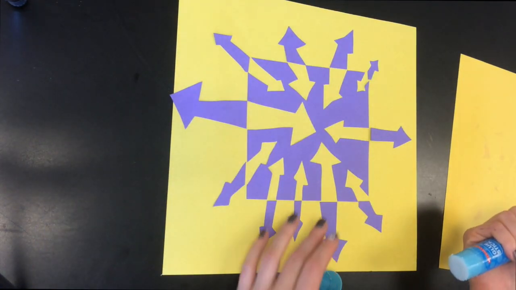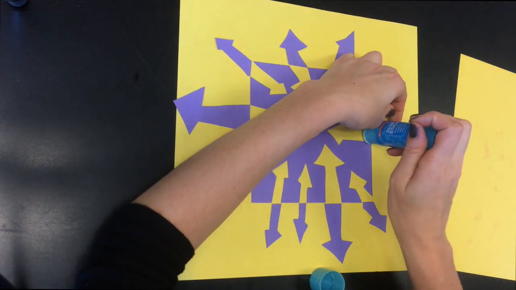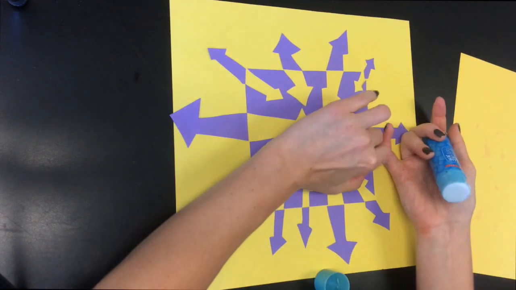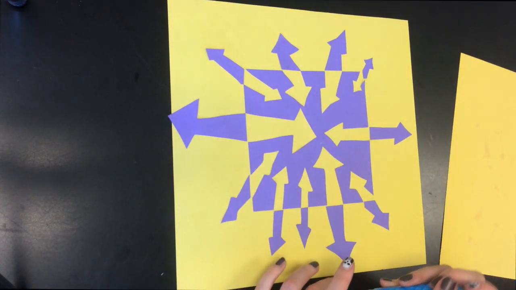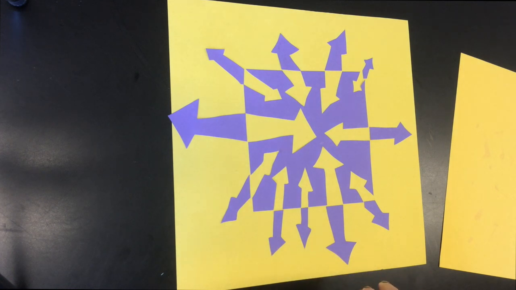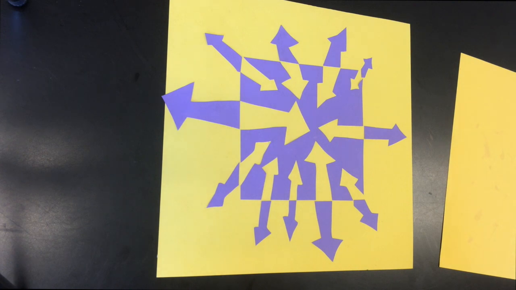There we go. All done. Oh, some pieces are coming up so I'm going to put a little extra glue. And now you are going to fill out your self-reflection sheet on this. Turn it all in and put it in my grade me bin. Have fun and good luck. Be creative.